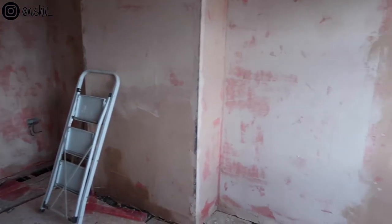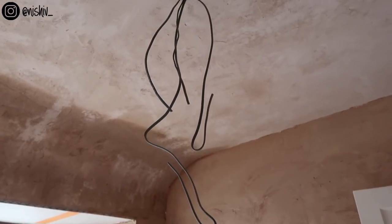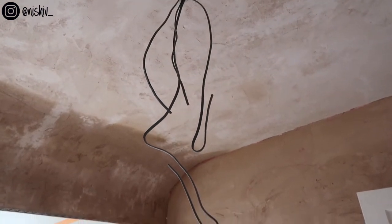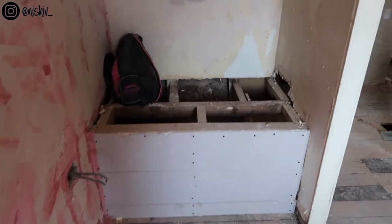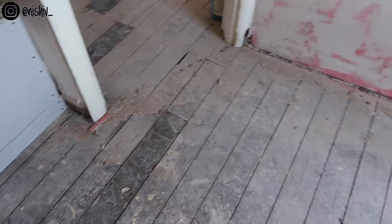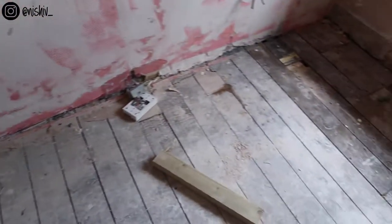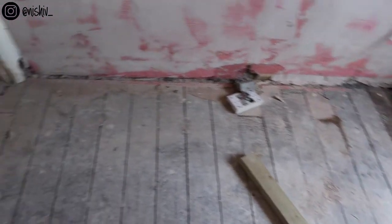They've prepared this front bedroom ready to plaster, as you can see, and that Artex ceiling has gone. I'm so happy about this, you guys don't understand. This is a room with my reading nook, as you can see. The ceiling light has been centralised. My reading nook actually sticks out quite far. They've also filled up all these floorboards that were missing and all the gaps in the floor, which is great.